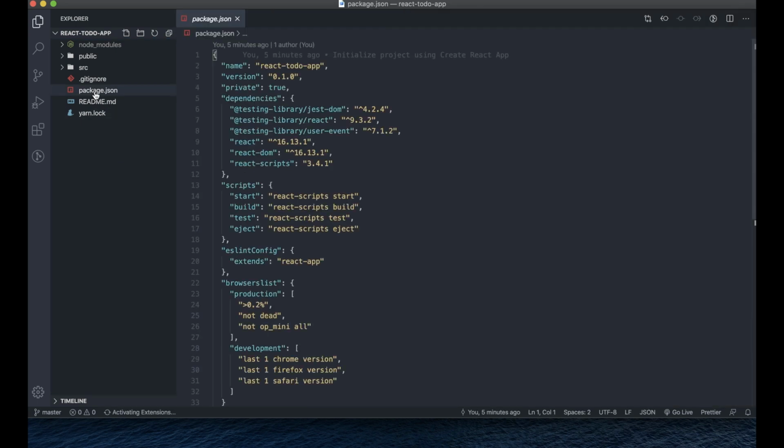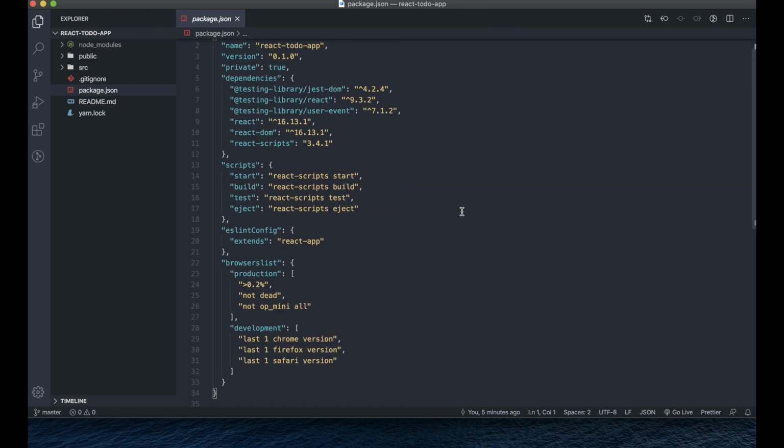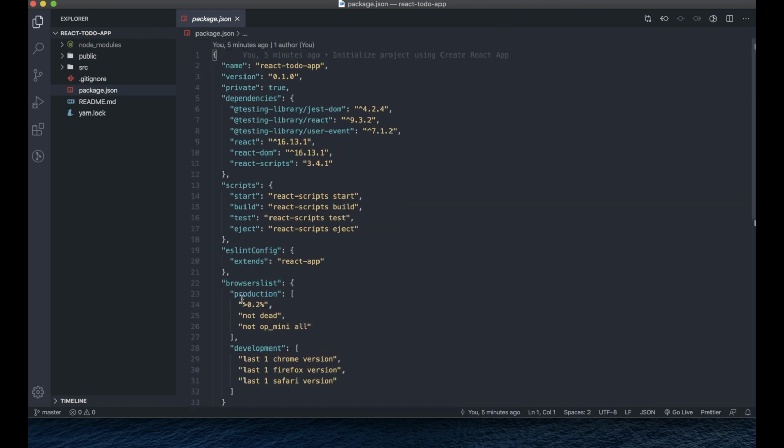So we'll start with the package.json. This right here is going to hold all of our dependencies for the project, all of our dev dependencies once we get some installed. And it also comes with some scripts right out of the box. These scripts we can run to do different things in our project. The one that we're going to be interacting with the most is start, and I'll show you when the time comes how to actually use that. But for now, I just wanted you to be aware of this file here. This is a very important file in any project you'll do.